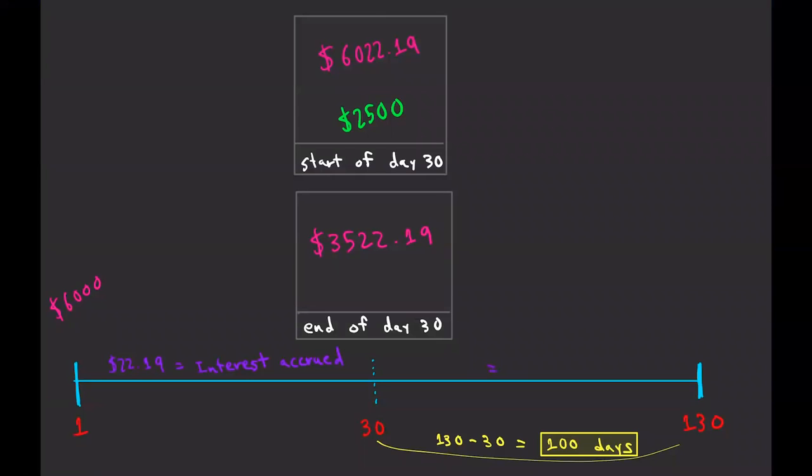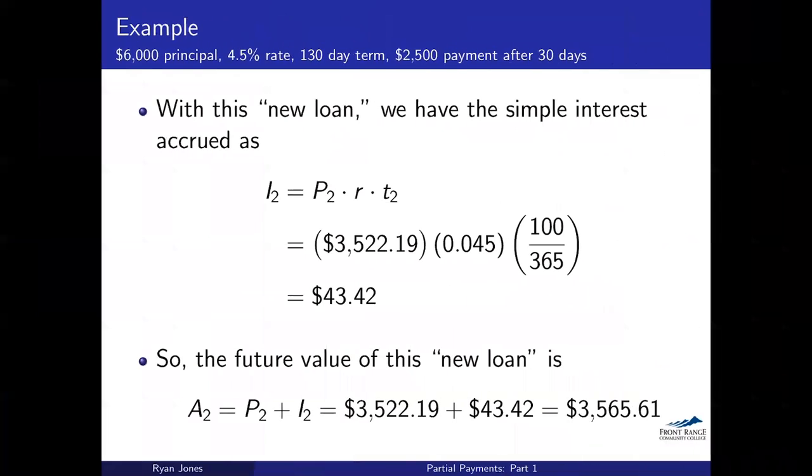We have some amount of interest accrued, and we'll calculate that. And how we calculate that is just say, hey, how much did you borrow, or how much did you owe at the end of day 30, right? And how long was that time period for, and what was your interest rate? Well, we take all of that and we plug it into our nice simple interest formula.